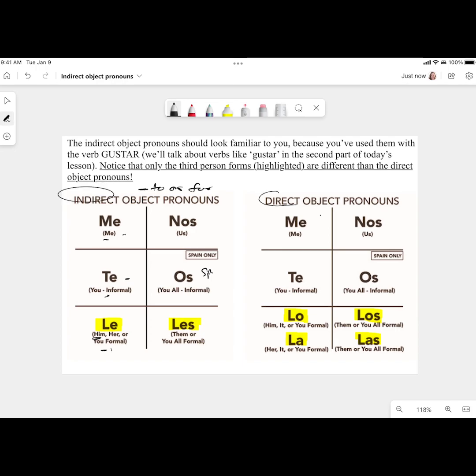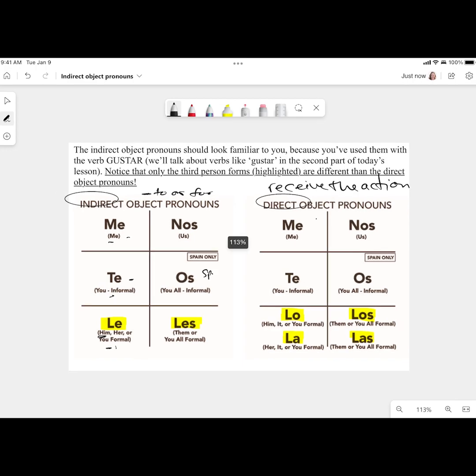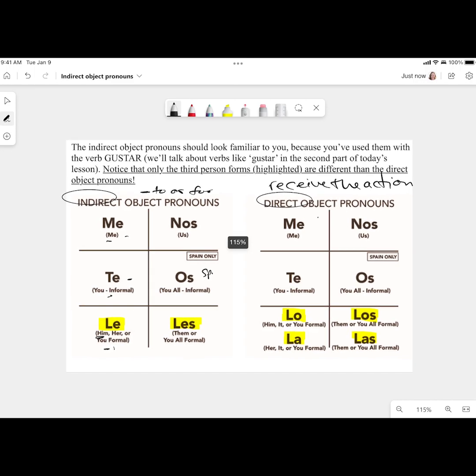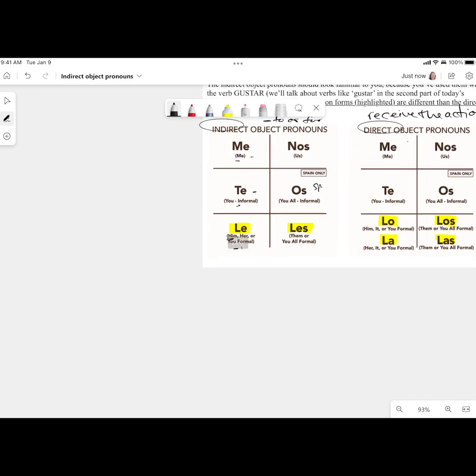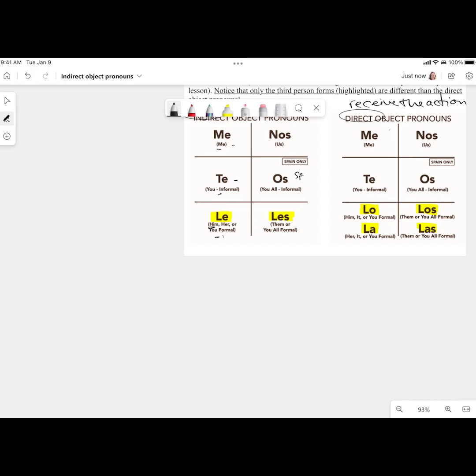Let's take a look at indirect and direct object pronouns. Now today the lesson is only over indirect object pronouns, but I do want to talk a bit about direct object pronouns because they are similar and because we often use them together. You'll learn more about direct object pronouns in the next chapter, and then you'll also learn how to use them together in the same sentence. So it may seem very similar to you. An indirect object is to or for whom an action occurs, and the direct object receives the action. So what's the difference here?